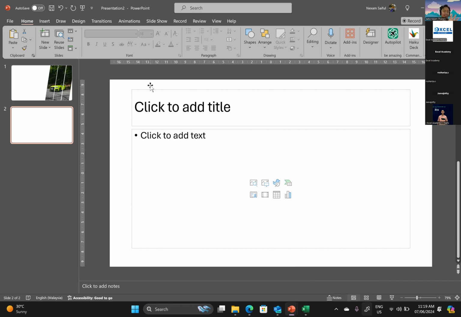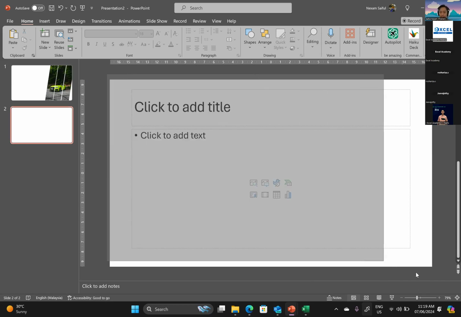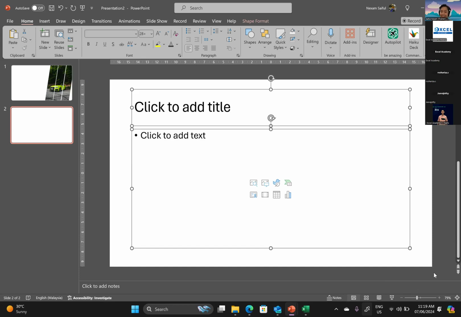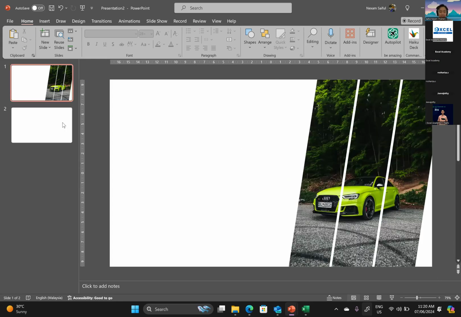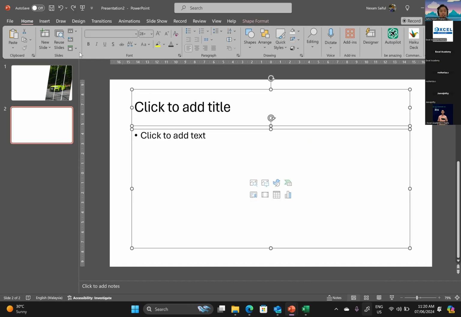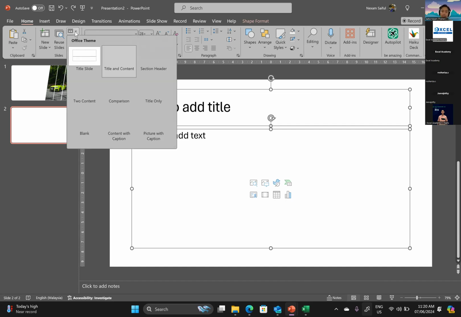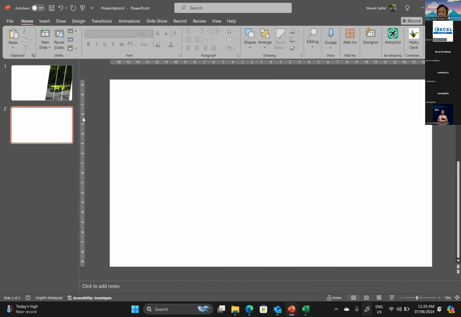Guys, I tell you, in PowerPoint, please do not do this. Don't select and delete. Please do not practice that in your presentation, or else you will face more problems with your slides. It takes time for you to create any kind of slides. Okay, good. So then what's the best method? The best method is, you don't delete. You go to home, you go to your slide layout, then you choose blank. This is the right method.